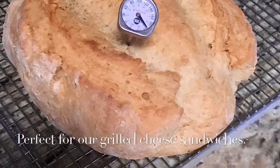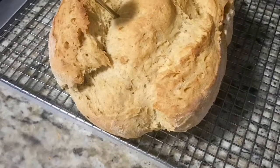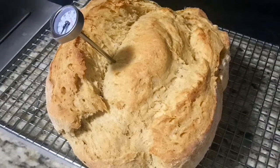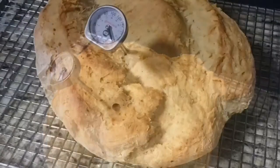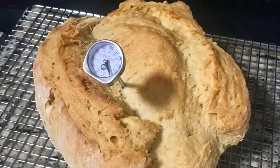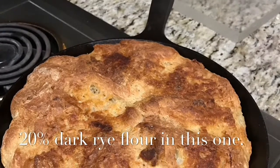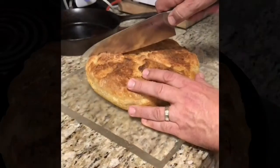Look at that. Oh, took it up to 205 degrees internal temperature. There you go. Look at the way it's split open like that. That had a beautiful crust. There it is. 205 degrees inside. And then this other one, this is my third loaf here. I baked it in my cast iron, my field cast iron.